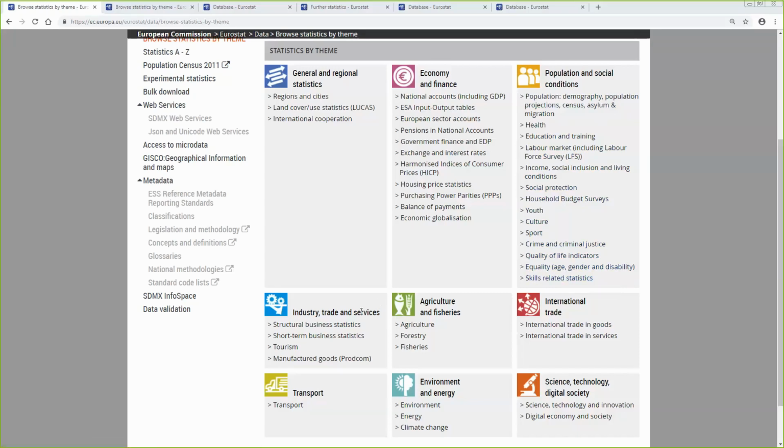The fourth theme here is dedicated to business statistics. The first topic, structural business statistics: here you can find annual indicators, for example, the number of small and medium-sized enterprises, gross value added, turnover, and everything is broken down by detailed sector of the economy. While the short-term business statistics present monthly or quarterly data, but only expressed as indexes or growth rates, for example, related to production, turnover, or prices in the industry sectors.